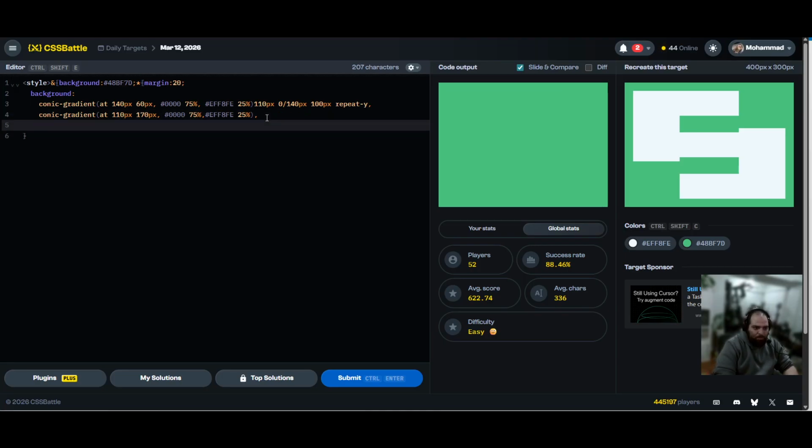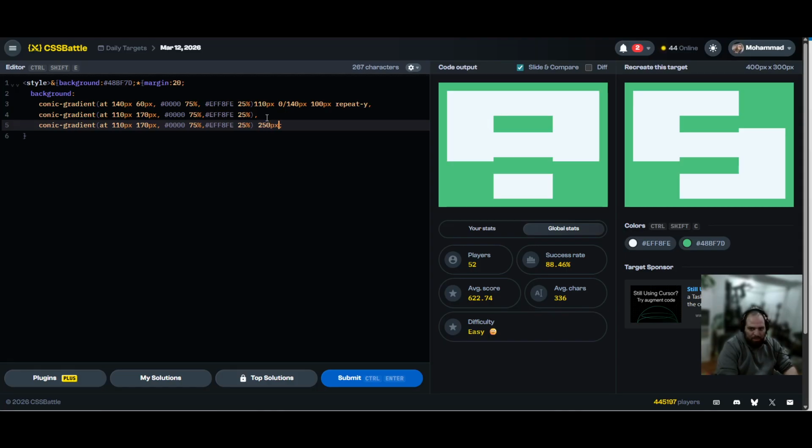And now this is going to be the same exact one. However, I'm just going to shift it down. I'm going to go 250px. Oh, wow.